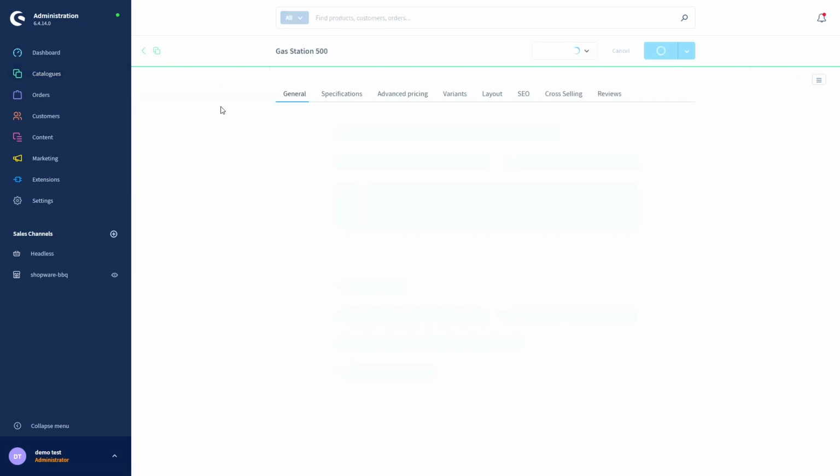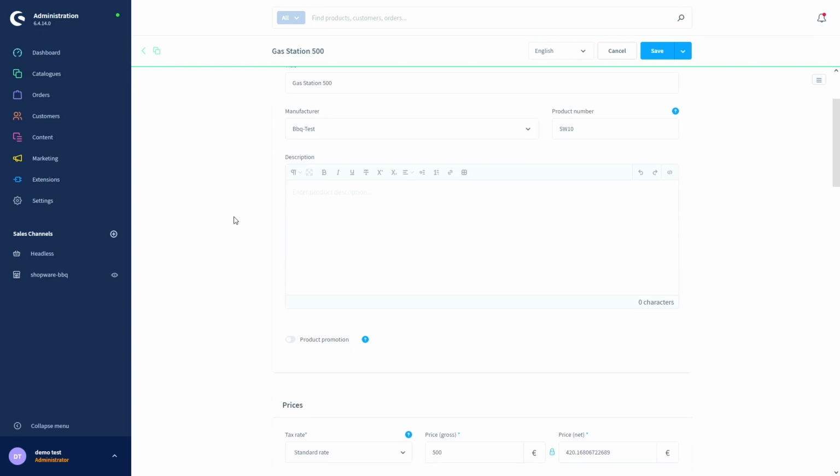Open your product and let's enter a product description. I already copied one, which I will now paste, just as information for the customer that this product is available in 2 colors and 2 different materials.